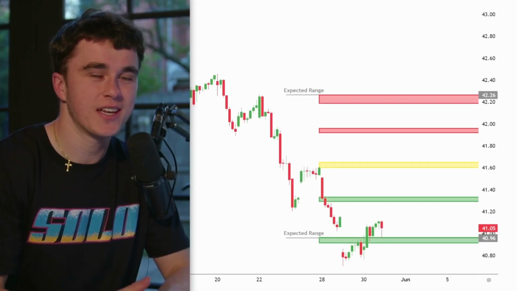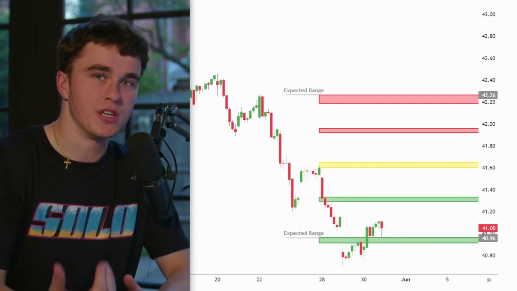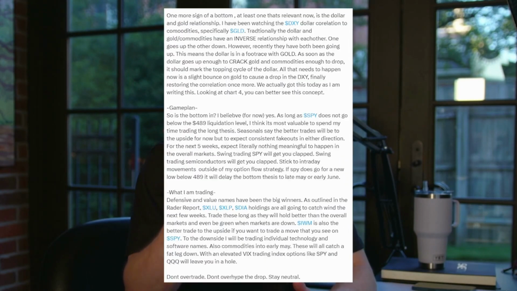And if we look at other things that indicate the health of the market, we can look at banks. Banks did not make a new low today despite the markets making a new low. Banks not making a new low while technology is, like, the most classic sign of a market bottom. If you guys remember back in April, this is one big factor that led me to believe that the April bottom was on April 19th. I'll put that up on screen here. You can pause it and read it if you want.